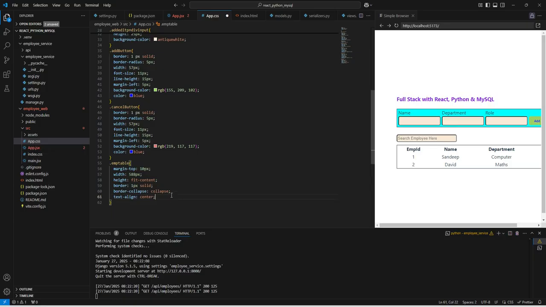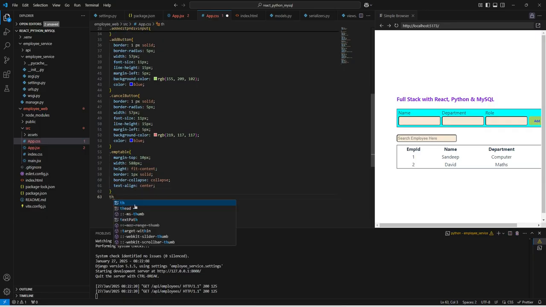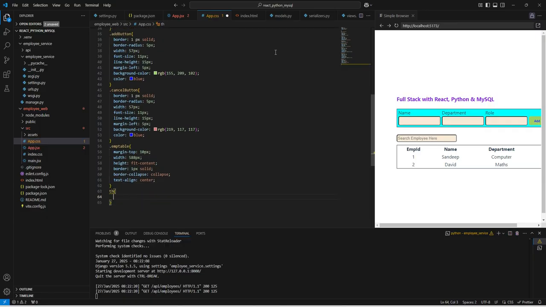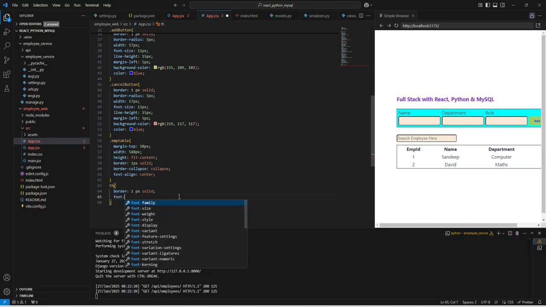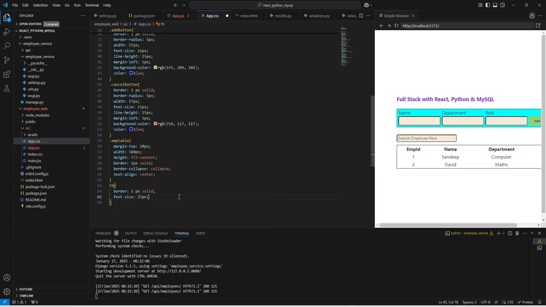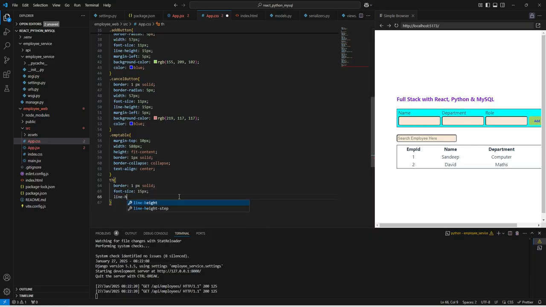Now we can add the header part for this. We can add border and border radius. Border radius, this is not needed. We can add font size, and for font size we can take 15 pixel. Next we can use line height, and for line height we can take 18 pixel.